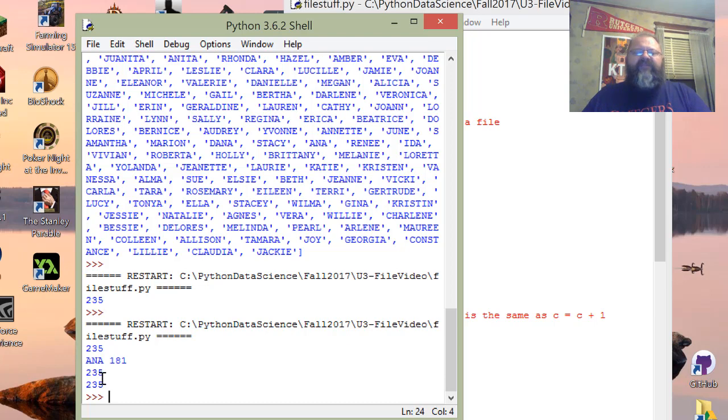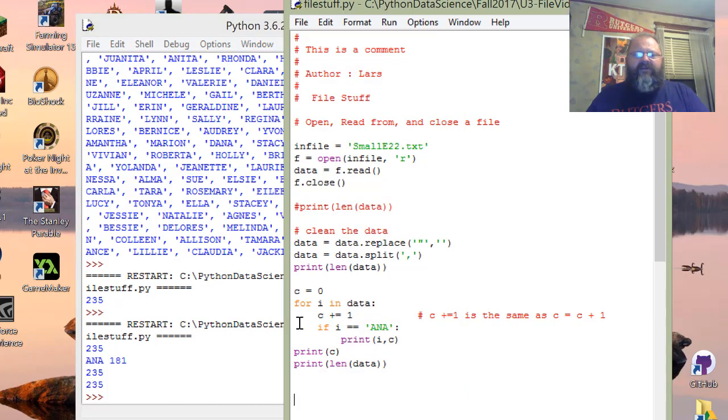Go, go, go. So we found Anna. Anna is in the 181st spot. And look, oh my, that never happens. I usually can't find it, and I make jokes about how blind I am, but look, I found it. Ha, ha, ha. Squirrel finds an acorn every once in a while, people. So Anna is right there, and I know from down here that it is the 181st spot, okay? And my counter's working properly because it's the same as the length of my list. So I know my counter's in good shape.